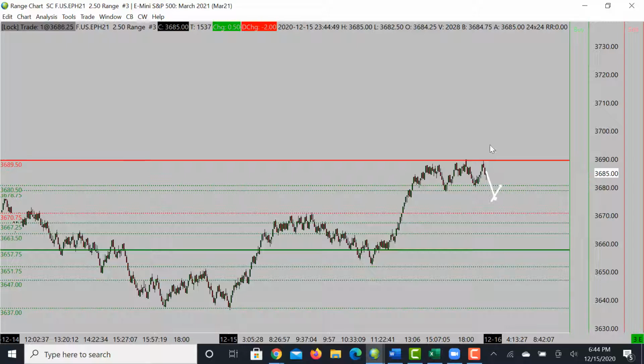So first things first, we're looking for this failure at resistance 89 to 90. You can see nice tops, looking for markets to come back into this minor level of 78 to 80. Get below that level and then look for the market to come into these 70s and then 67s.